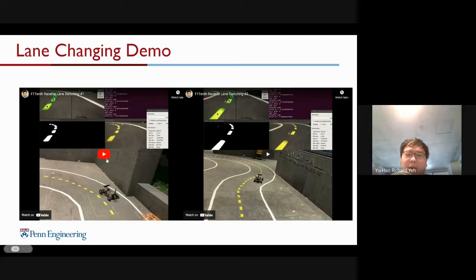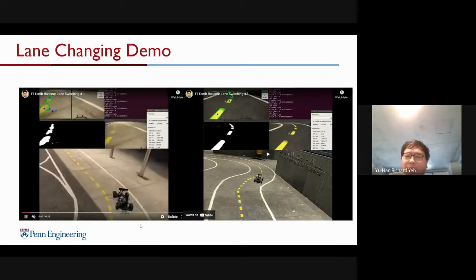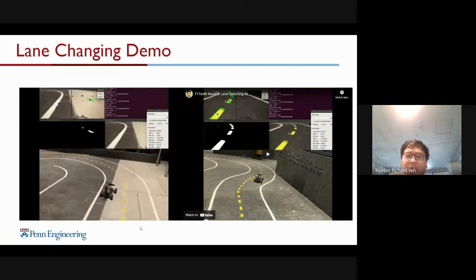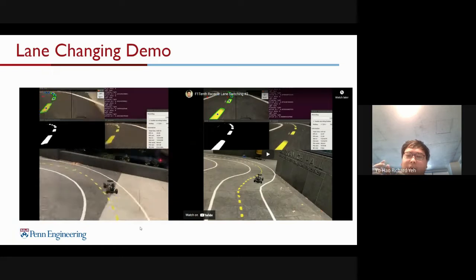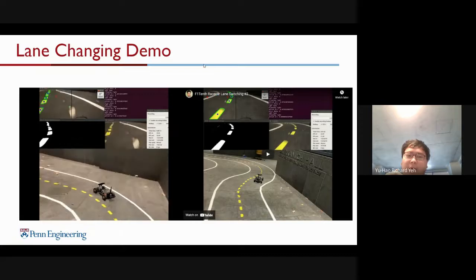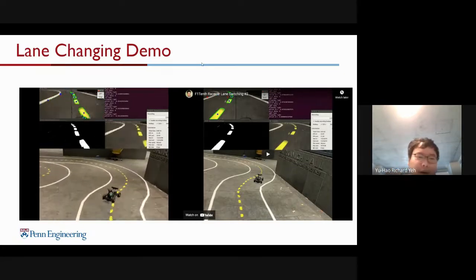After this, we also did lane changing. As I mentioned earlier, our lane detection node outputs 2 waypoints for the race car to follow. And so a simple matter of swapping which waypoint is output to the waypoint follower control will allow the robot to change lanes.